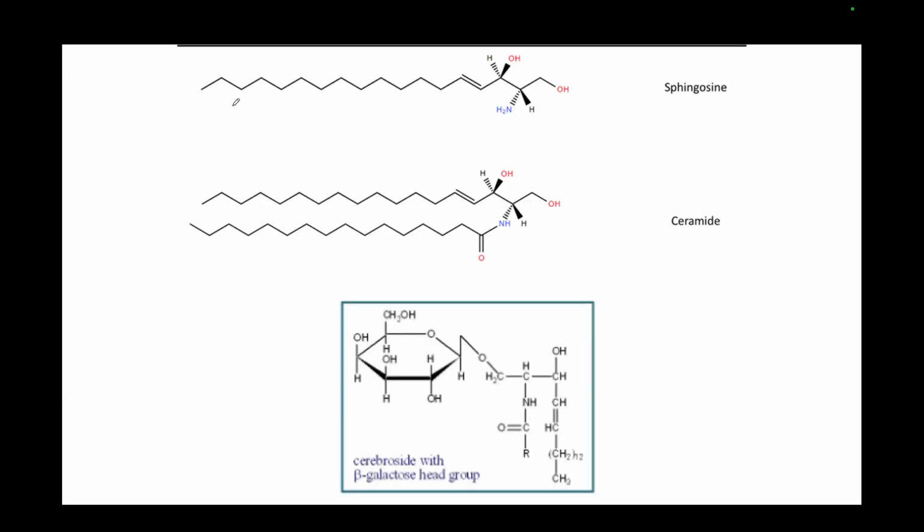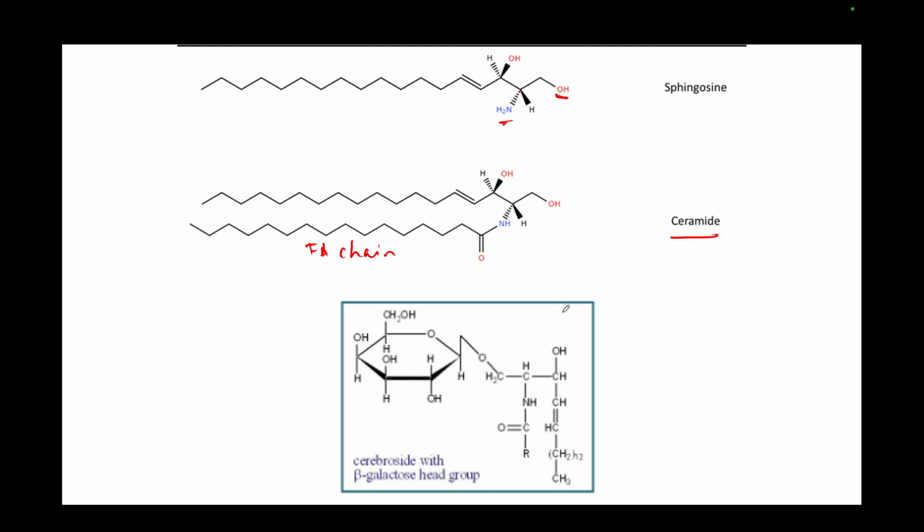So, this was the sphingosine structure I showed you. This is sphingosine. You have a carbon with the OH, which will make the polar head group. This has the amino group. This amino group can further get connected to a fatty acid chain. So, this will be a fatty acid chain. Now the sphingosine already had a hydrocarbon chain, and now it attaches to a fatty acid chain. So, there are 2 hydrophobic chains. This becomes a ceramide structure.